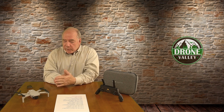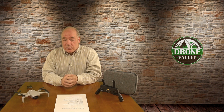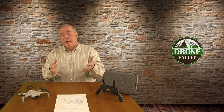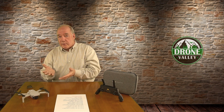So 4K and OcuSync would have required that. Now, I could make the argument that I've got a 1/2.3 sensor in there, and I know that sensor can do 4K because it does it on other drones. It actually does it on the Mavic 2 Zoom. But it's not just the sensor, it's the sensor and the electronics behind it, because of the information the sensor is capturing, how rich is that, how many megabits a second can it send back to the processor. Then the processor that actually reads that sensor data and turns it into video can be expensive. So you've got a cost increase there.